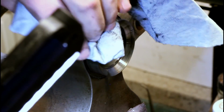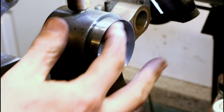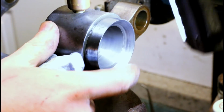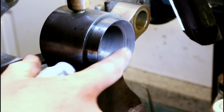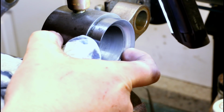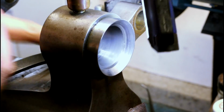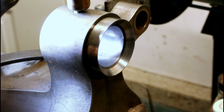Right, the front bearing race has a double taper, this front one acting as the thrust bearing. A little hazy in there. Definitely marks, but nothing you can catch your fingernail on, that's for sure. No bad scoring for 100-something years old. I think they're looking pretty good. They feel and look smooth all the way around. You can definitely see the wear patterns inside.